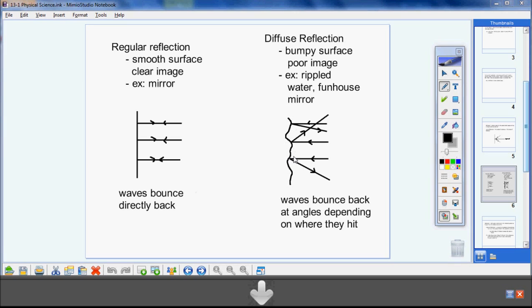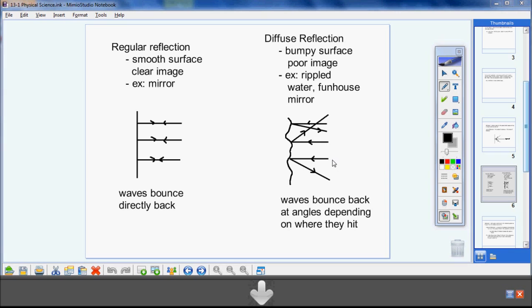In a diffuse reflection, the surface is bumpy, so it'll come in and it'll bounce off using the angle of reflection. That normal might be down through here. So this part, if this is where the eye is in a face, the eye may show up a little bit lower when you see it and you're looking at the image that comes back to you. The nose might bounce out and go right to the top of the head, over the eyes. If you had a face here, this bounces in, this one bounces up.